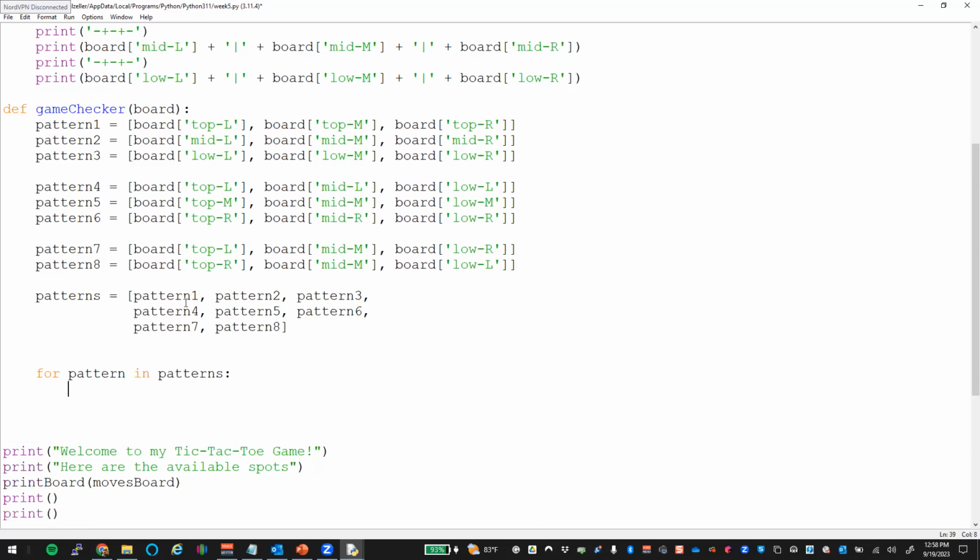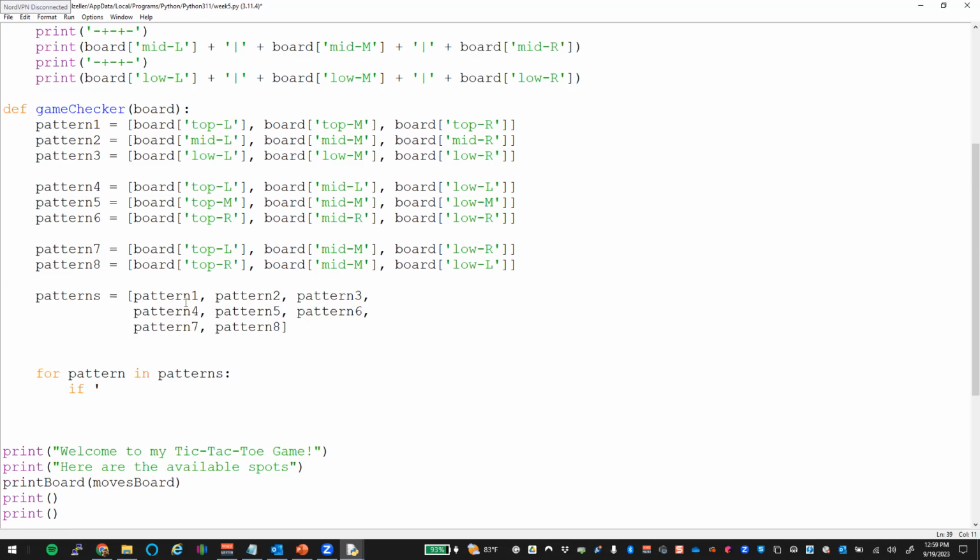Okay, so now it's going to take that first pattern, and what do we want to do? We want to check if all of them are X's. What would that look like? If pattern, what are we actually wanting to check though?